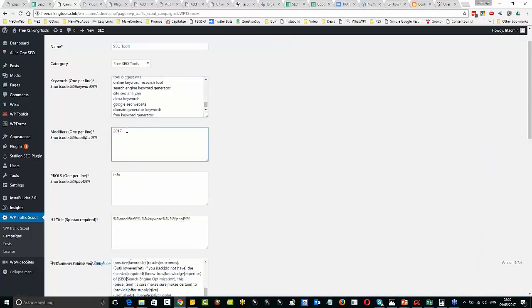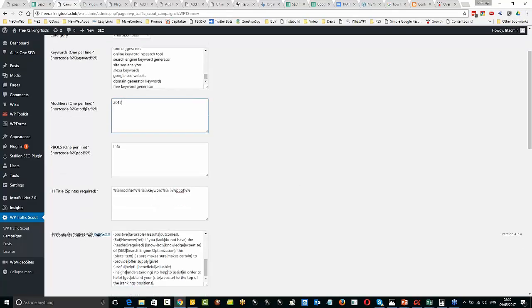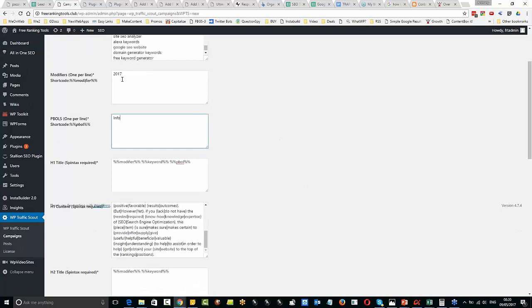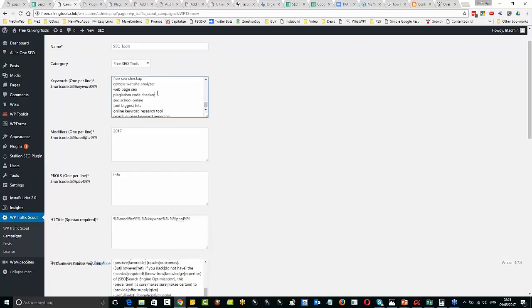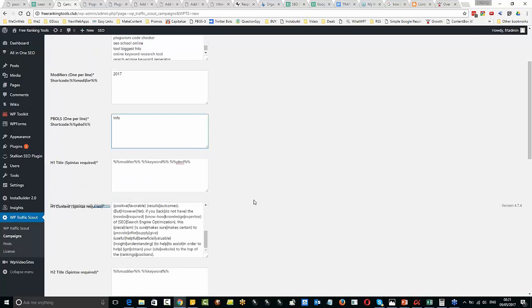The modifier is the one that shows at the front, and that name came about because it was either location or product name, because at that time we were telling people to use product names for maybe Amazon products and stuff like that. But you can put anything in these columns that you want. Just remember that the modifiers are going to be at the beginning, the keyword is going to be in the middle, and this third column, the people, is going to be the third end modifier, whether it's a location or not.